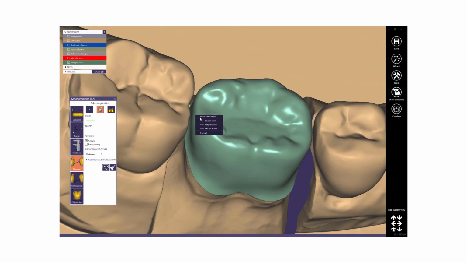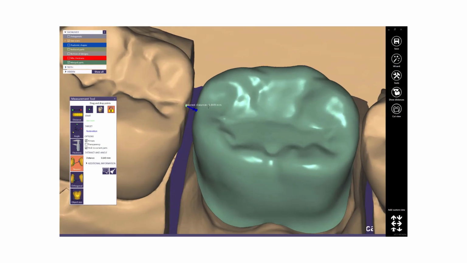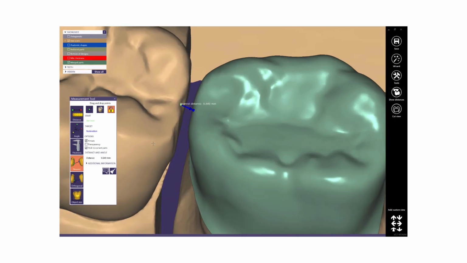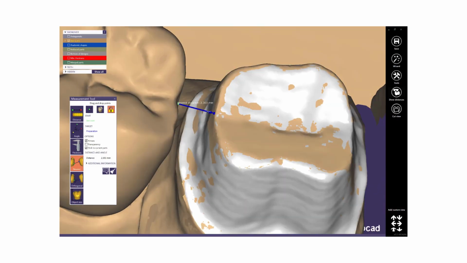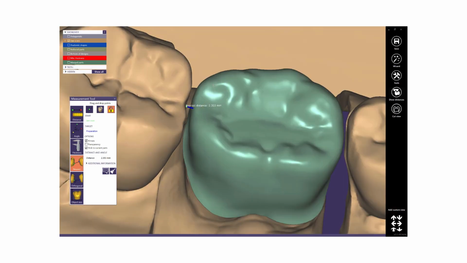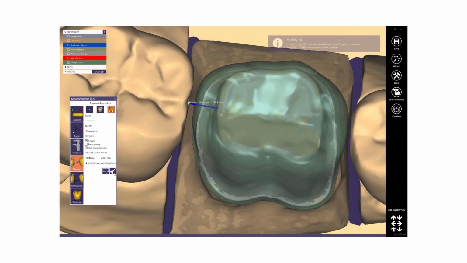I can see the distance between the jaw, from the mesial side of this molar, to the tooth scan, preparation, restoration. Let's say restoration, so I know that it is at 0.8. But if I click again and I say preparation, of course, it's from here to here. So it's pretty cool.